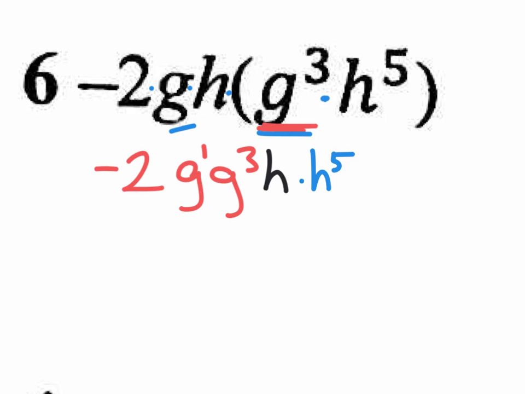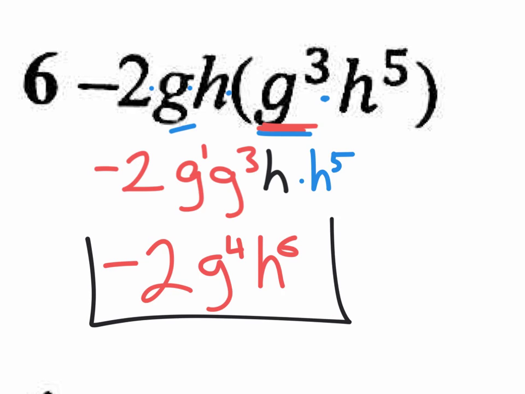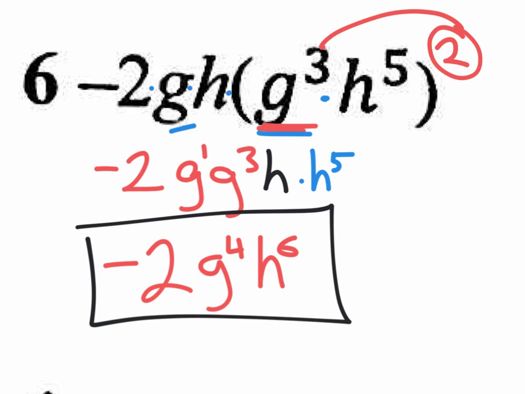You don't really have to show your work, but you need to know your final answer. What's your final answer? Negative 2, g to the what? 4. H to the 6. There you go. This is your answer. It's not bad. Now, don't get me wrong. If I had a number like a 2 out here, then you take that number and distribute it there and there, right? But that's not the case right here. There is no exponent on the outside, so there is no distribution. So you just rearrange things and simplify.